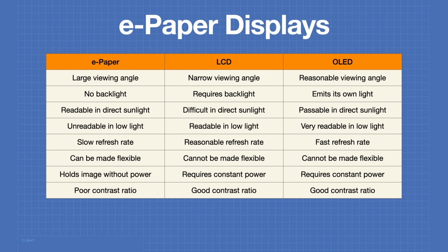E-paper displays have advantages and disadvantages when compared to liquid crystal displays and organic light-emitting diodes. The chart here highlights just a few of the advantages and disadvantages of e-paper displays.